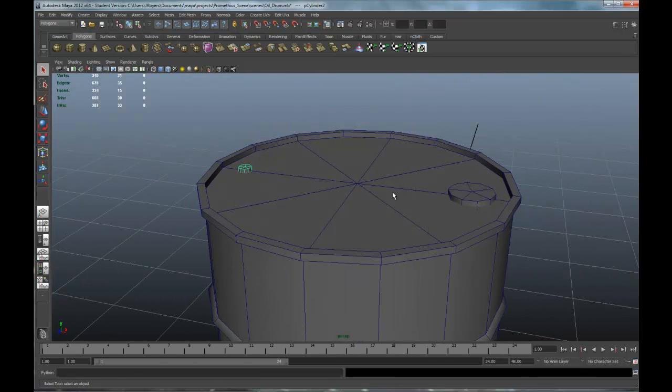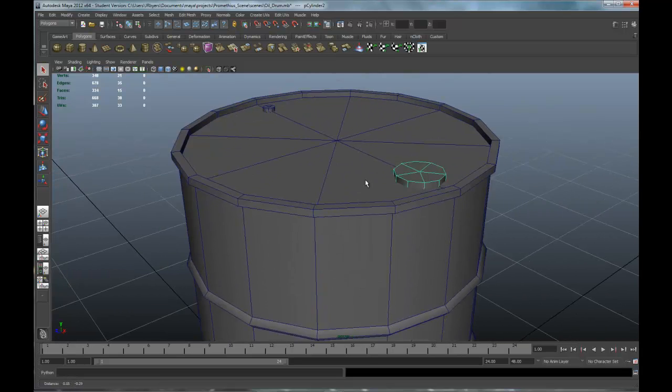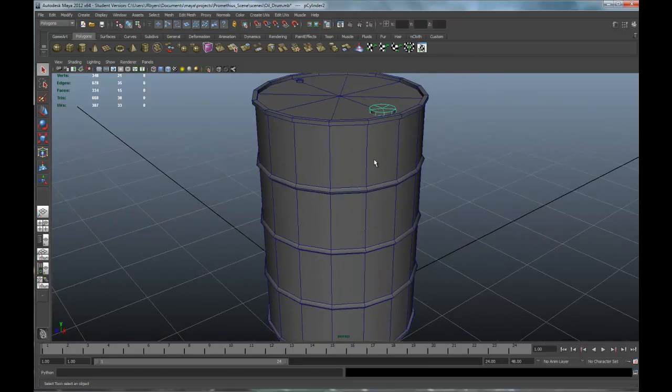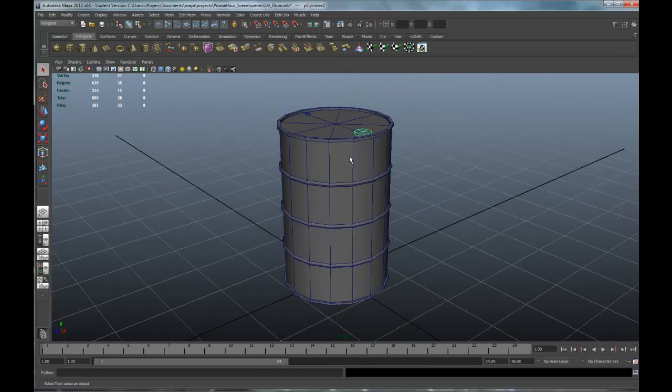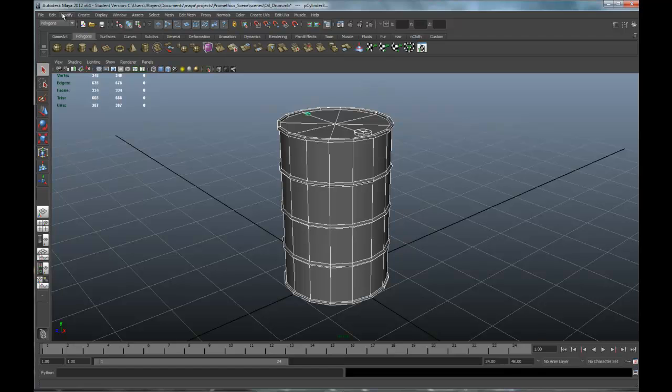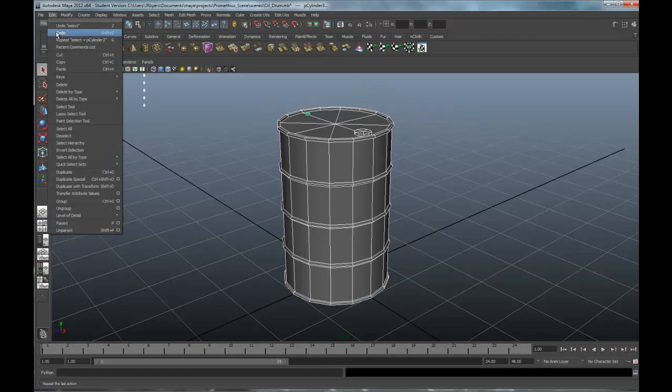Okay, as you're modeling, you're just going to learn the tools as I go through. Again, get familiar with moving around in your scene, and we're just doing cleanup. And I'm going to select everything. I'm going to marquee select everything and go into edit and delete by type history.